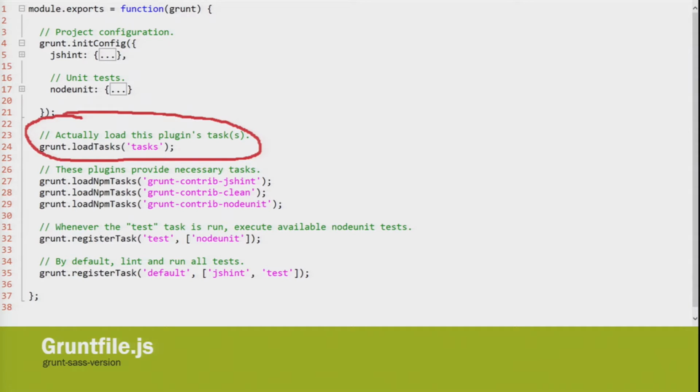So what grunt.loadTasks is doing is telling Grunt, hey, there's a folder here called tasks. You should go looking in there for tasks. And loadNpmTasks is the same thing, except it's going to go looking in your node_modules folder. So those things that you've npm installed, this is how Grunt figures out where all those things are and how to get at them. I know people don't like writing that loadNpmTasks line because it feels super repetitive, but now that I understand why it's there, it's a little less annoying to me, I guess.